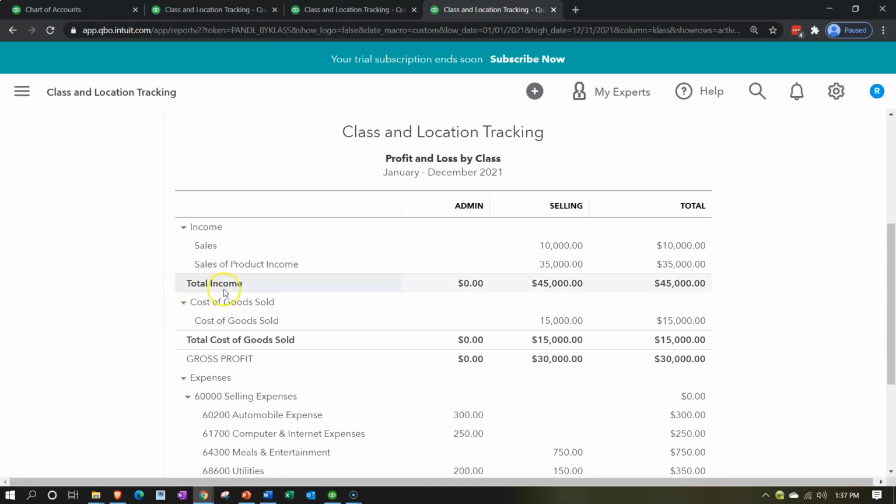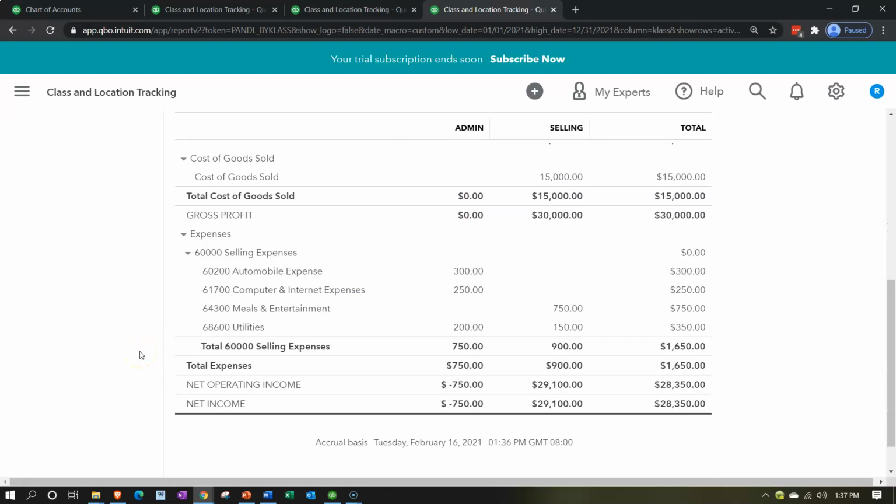So in prior presentations, we broke out the selling and admin as kind of 2 types of divisions, and we looked at different ways that we can break that out, one with the use of class tracking. Now we're going to think about a profit center kind of situation, and you can even think about this as different kinds of locations that you might have in place. And I'm going to change this back to selling and admin in kind of a vertical type of fashion.